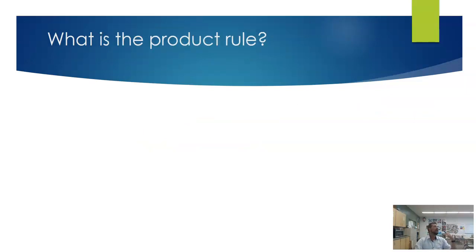But what we're going to talk about now is something that you might not be quite as well aware of. And that is what happens if we have two functions that are multiplying together, and I want to take the derivative of those two functions. What we do when we have two functions that are multiplying together is we use what is called the product rule. Now the product rule is just something that we use. The nice thing about the product rule when we use it on the AP test is you do not have to simplify down. And we'll talk about that when we look at an example here in just a second.